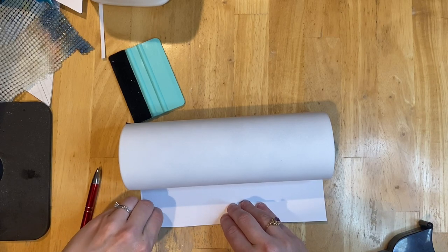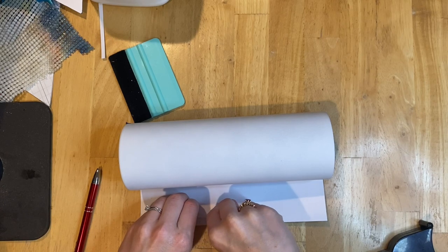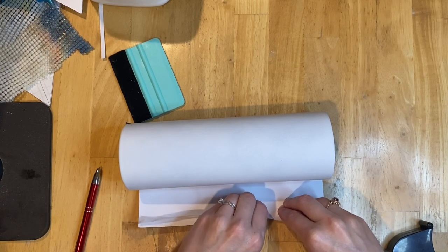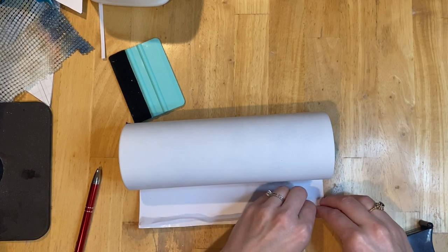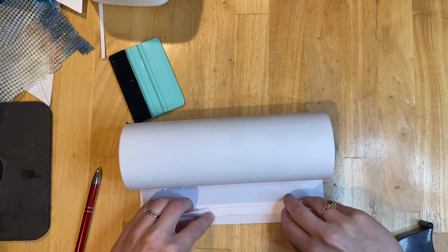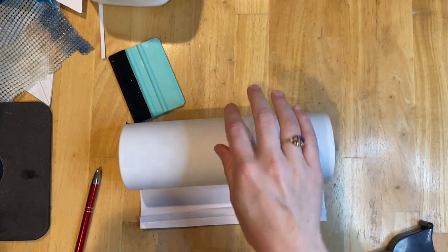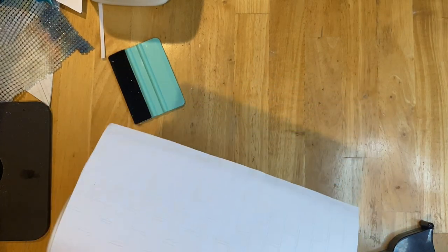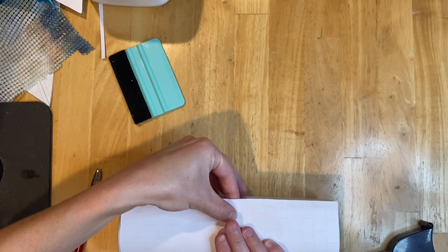So I can't tell you guys how much time having this tacky tape and template saved for this tumbler. I made so many of these tumblers, and hand placing all those little bricks with pieces of double-sided sticky tape was so time consuming. So this is such a blessing to have. It's so much faster. We're going to just get this template on there, and then we'll glitter our bricks, and that takes no time at all.